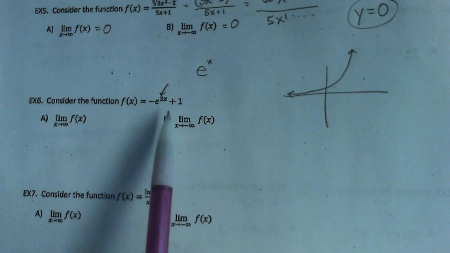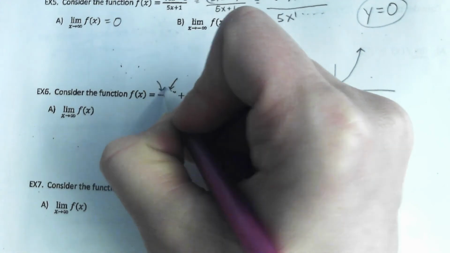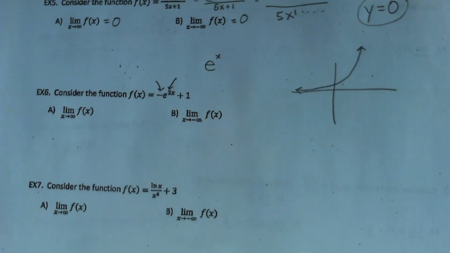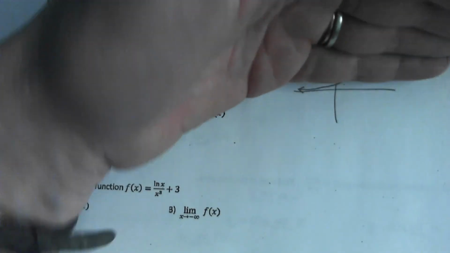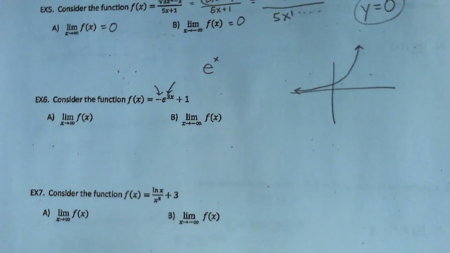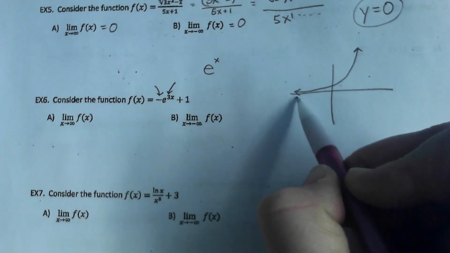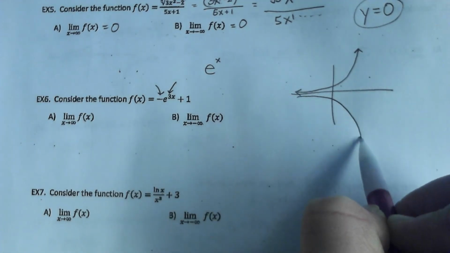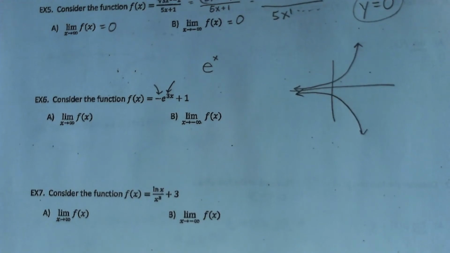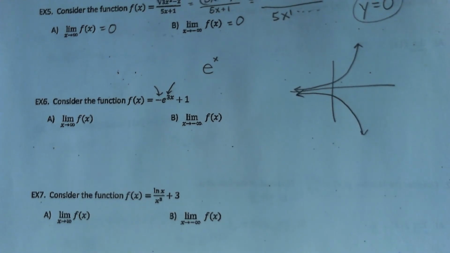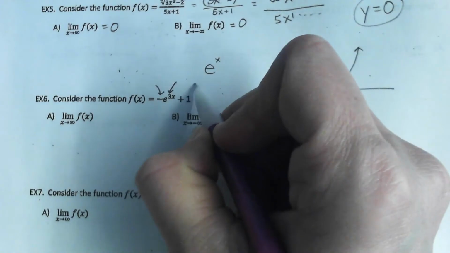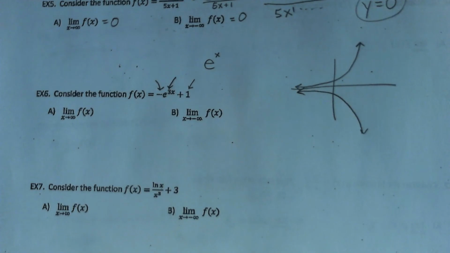Okay? Now, the next thing is the negative out in front, which, Bridget, is what? Horizontal or vertical? Vertical. So this is going to flip vertically over the x-axis. Does that affect end behavior? Yes. Not so much on this end, but definitely on that end. Agreed? And then everything shifts up 1. Does that affect end behavior?